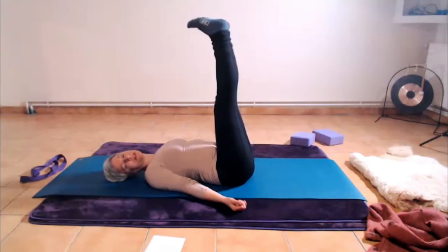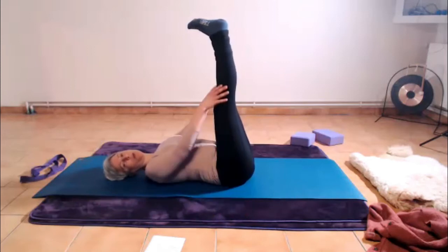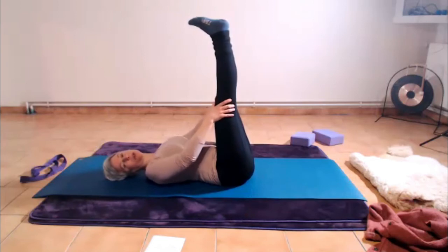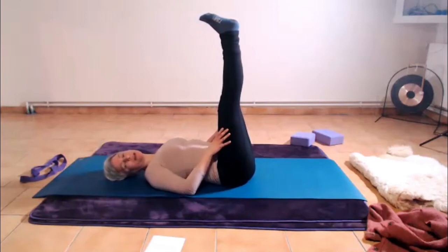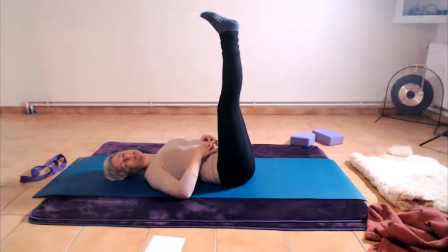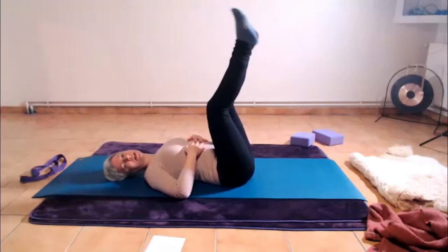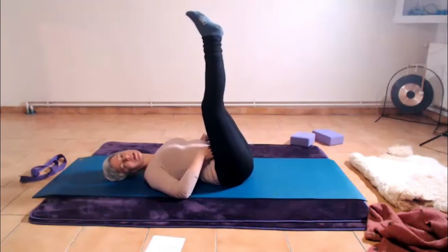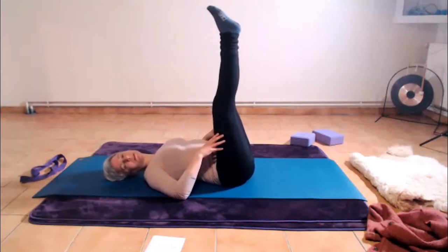And if your legs start to get tired, see if you can engage more of your core. So you want to feel the weight of the legs going straight, the bones going straight down into the floor. And maybe you even feel a little arch in your back, just a very subtle arch of the lower back. But the sacrum is rooted to the ground. And the belly can also release back toward the ground. See if you can find a weightlessness of your legs instead of the heaviness of the legs. You still have to kind of hold them up there, so there's still some stuff working. They might even shake a little.